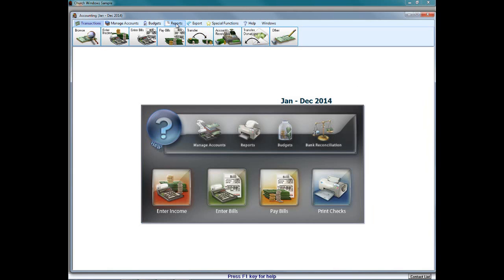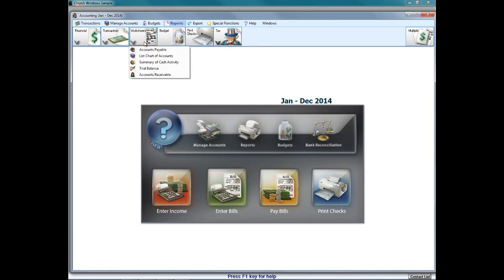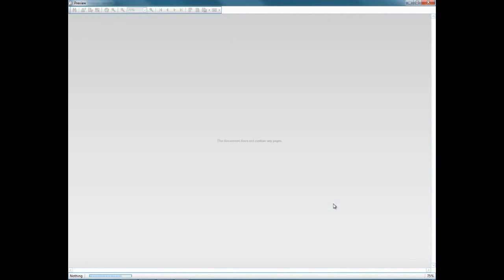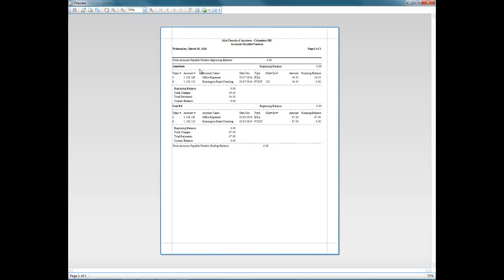I really would advise going to first reports, and if it's one of your vendors, then worksheets and accounts payable. Choose your accounts payable journal and click print and see if your vendor ends at 0, meaning you've actually entered a bill and paid a bill. Take a look at this and see if you have an extra bill outstanding.